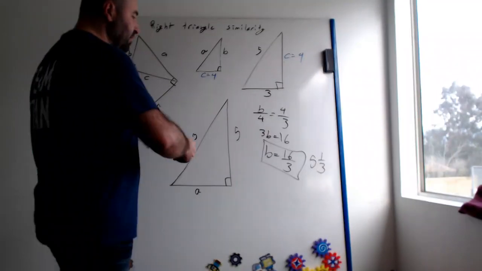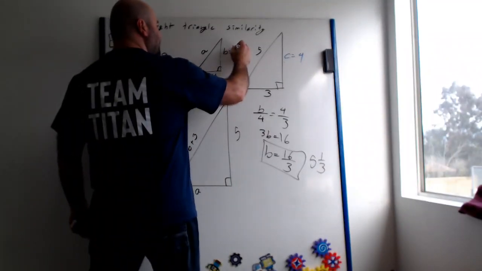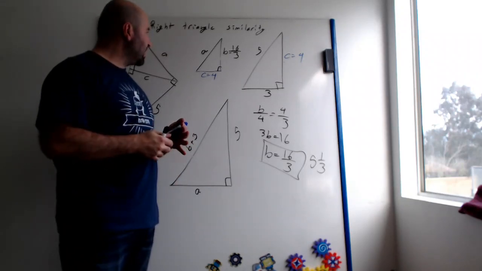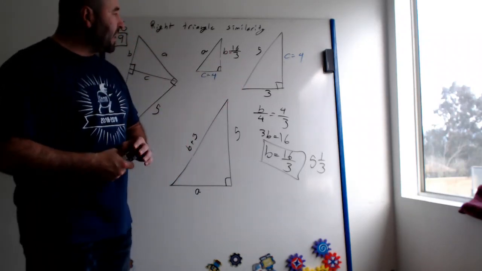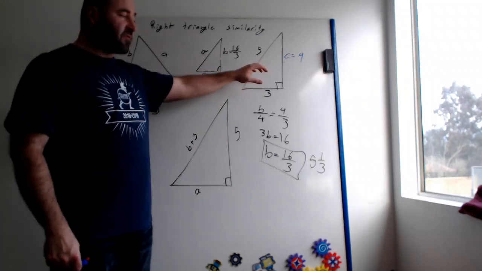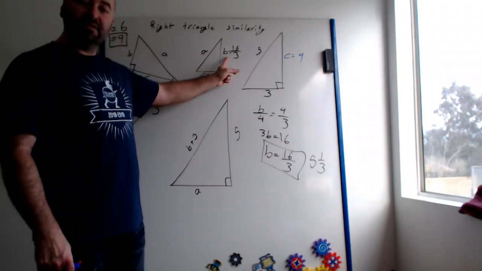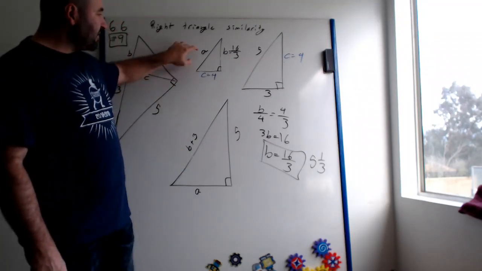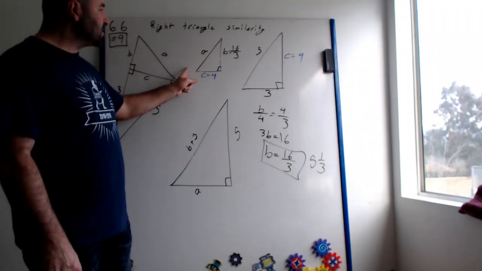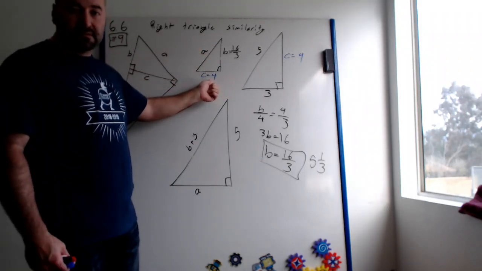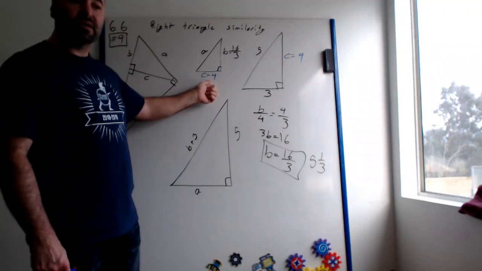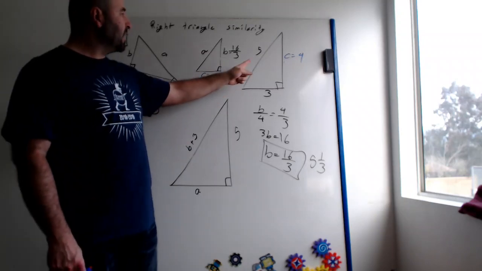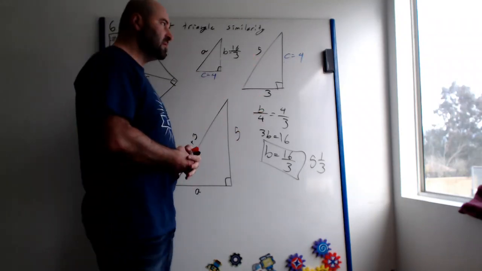But now I know the value of B. And even though it's not the prettiest value, still a value. And we don't really care too much about it being a fraction or not, because when we go ahead and solve for A, I don't need to use that side anymore. So now I can go through and I can solve for A using the hypotenuse and the short leg, since it came out to be a nice integer. You always want to go with the number that's a nice integer. So hypotenuse, short leg, hypotenuse, short leg.